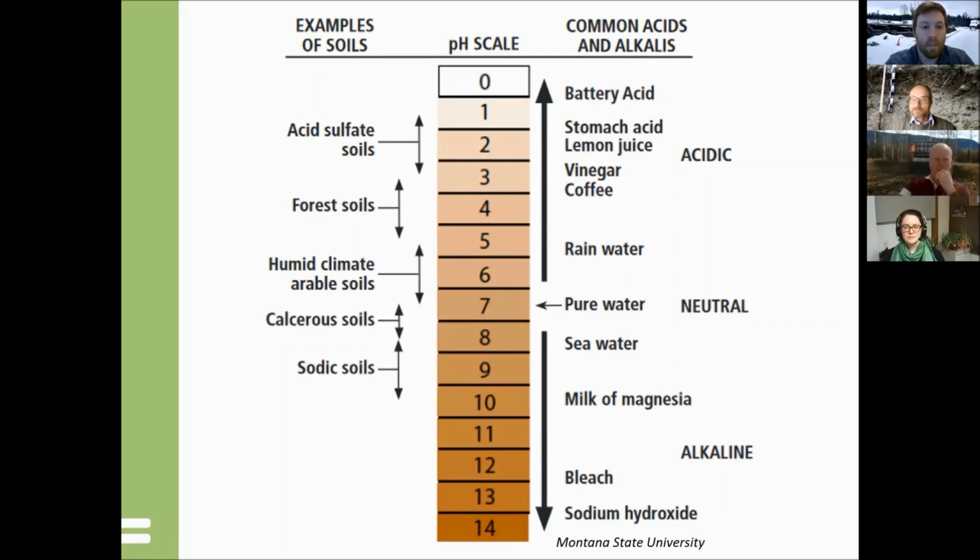But on the left-hand side, it has the soils, and in BC we have a lot of forested soils, so their pH is normally in the 3.5 to lower 5 range. So they're quite acidic. But most of the soils we use for agriculture, in a humid climate where they receive a non-insignificant amount of rainfall, are usually around 5.5 to 7. And then calcareous soils that have a lot of calcium carbonate in them are usually a little bit basic, a little bit above 7. And then sodic soils, which have tons of sodium, are usually pretty high.